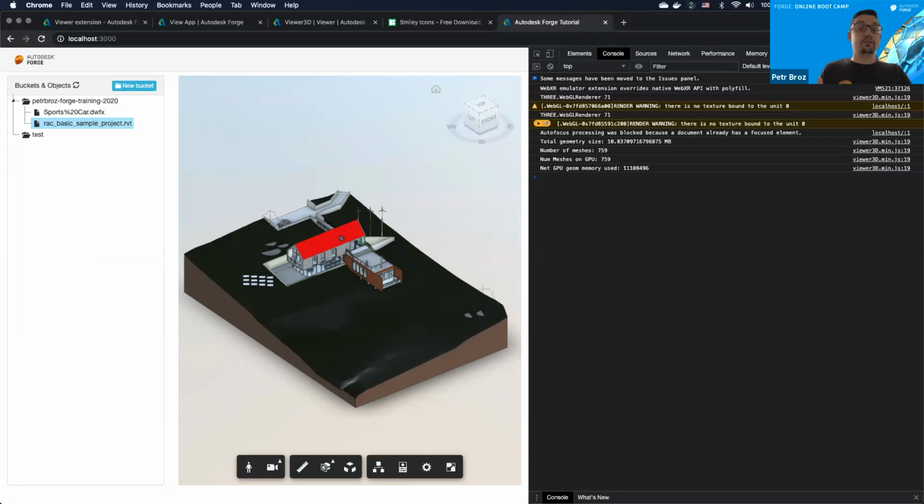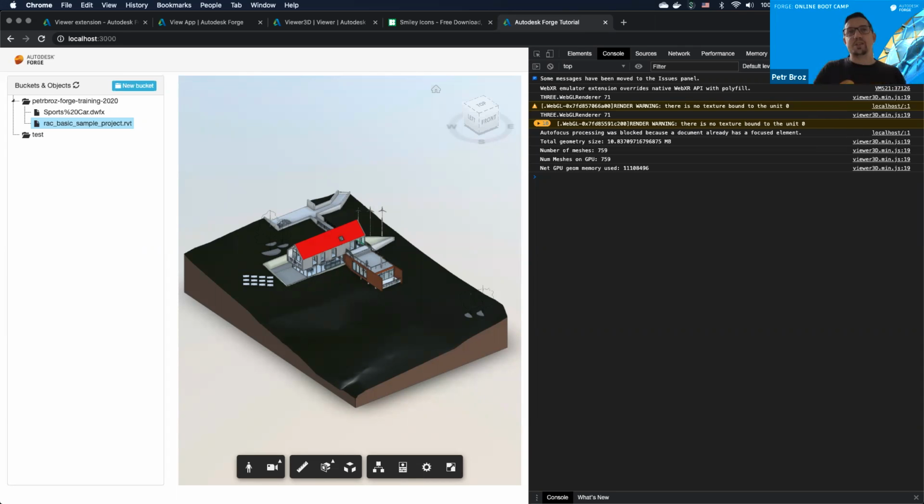Then if you were interested in making some kind of changes that are then projected or applied back to the original model, that is something you could do as well, but not just with the viewer, right? What you would need at that point would be the design automation service in Forge. That's the service where we can run Revit, AutoCAD, Inventor, or 3ds Max on our servers and run your custom plugins there, right?